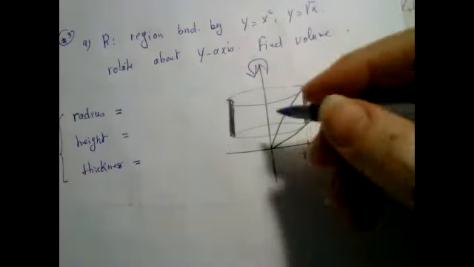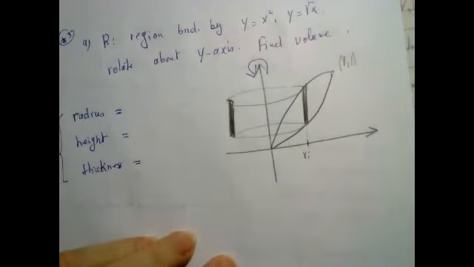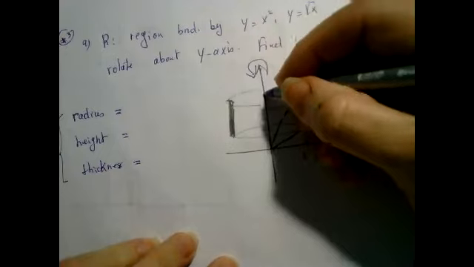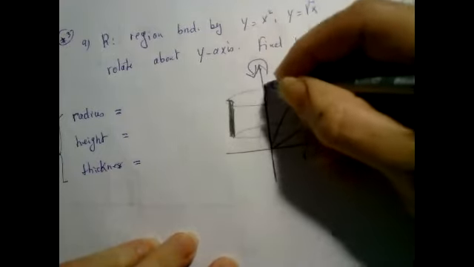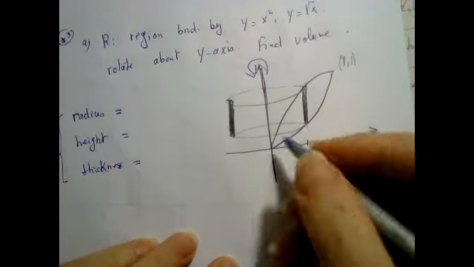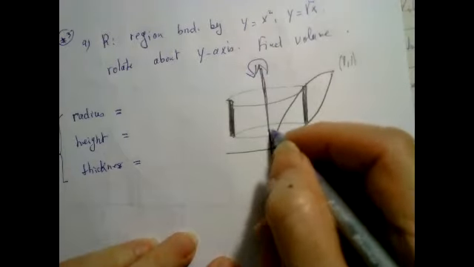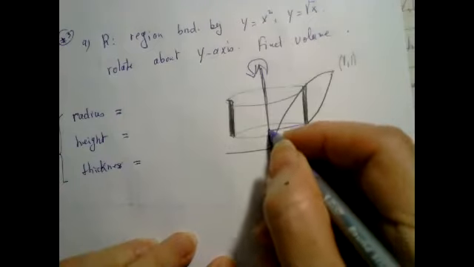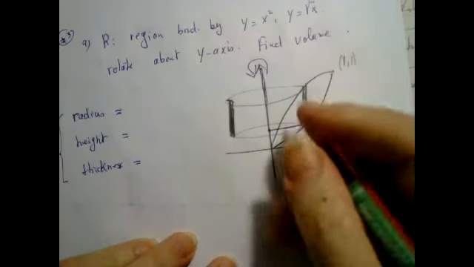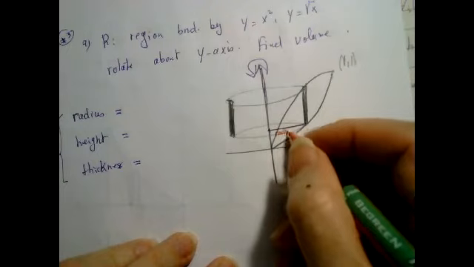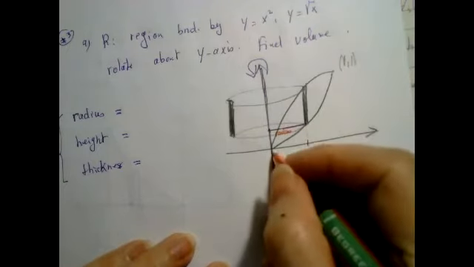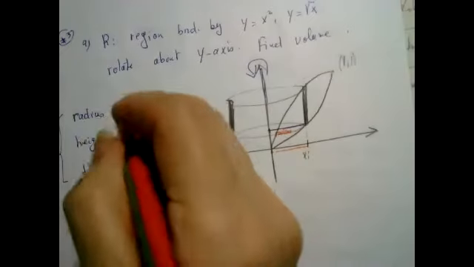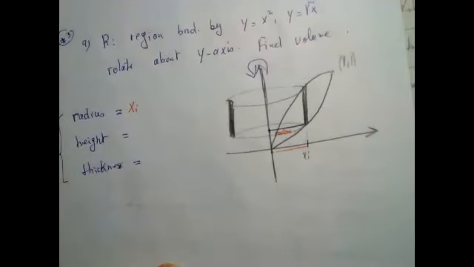Okay, the radius. To find the radius, like we did for the disc and washer, we have to ask ourselves, what is the rotation? The rotation here in this example is still the y-axis. That's the rotation. So my radius is going to be, when I'm rotating from the y-axis, the axis of rotation, till the bottom of the cylinder. So that's going to be my radius, which is exactly from here to here. That's the same length. So my radius is always my xi.